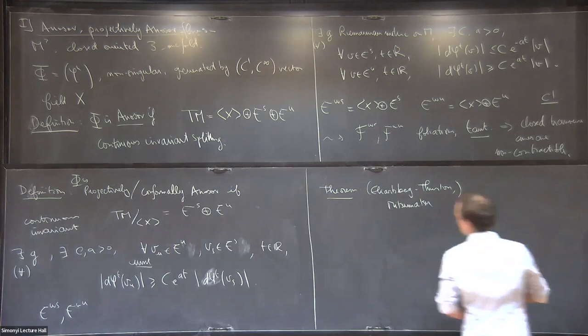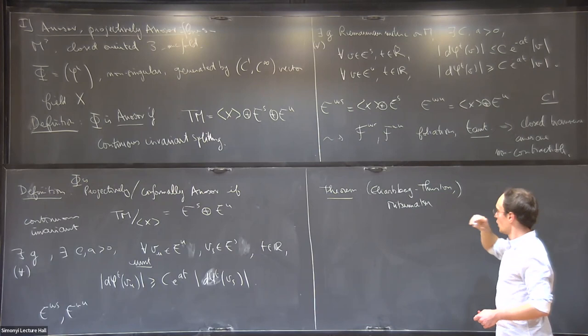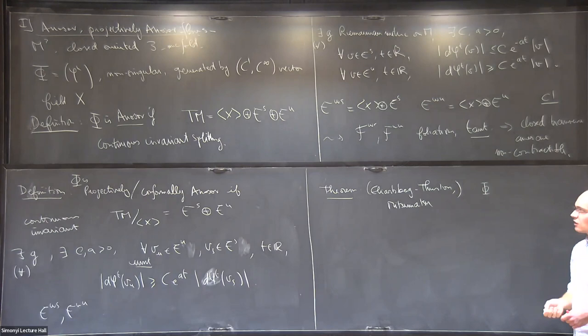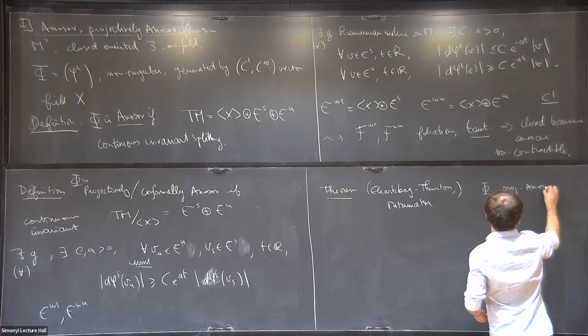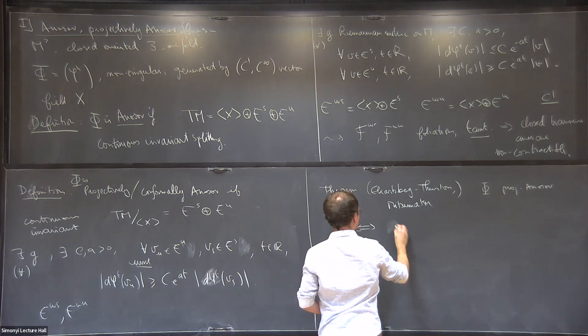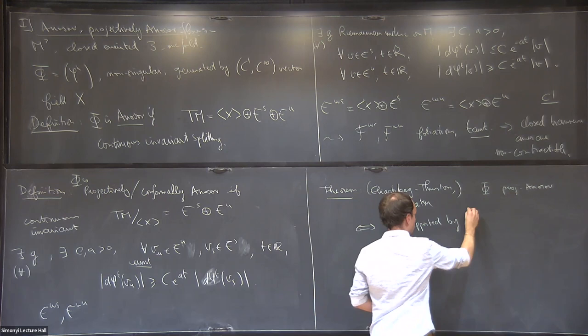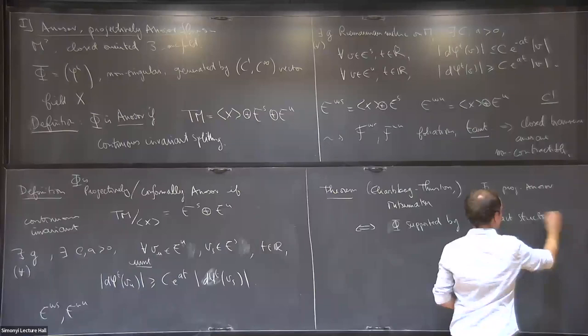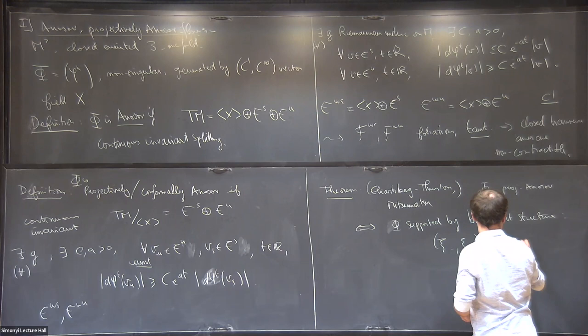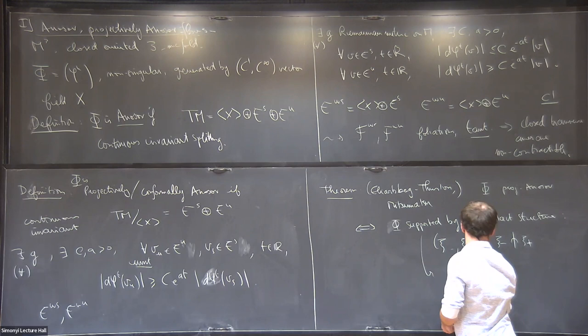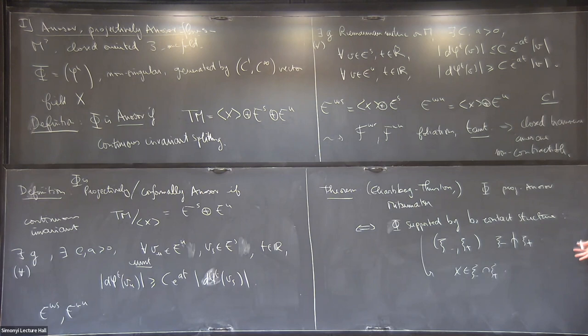So the theorem of Eliashberg-Thurston and Mitsumatsu is that a non-singular flow on a three-manifold is projectively Anosov if and only if it lies in the intersection of two contact structures with opposite orientations. So φ is projectively Anosov if and only if it is supported by a bicontact structure, which is a pair ξ minus and ξ plus of contact distributions with opposite orientations, and which are transverse everywhere. Here supported means that X is in this intersection. So that's a contact characterization of these projectively Anosov flows.